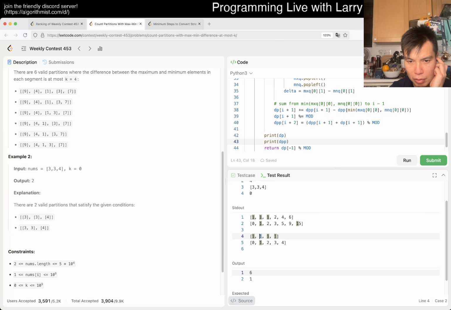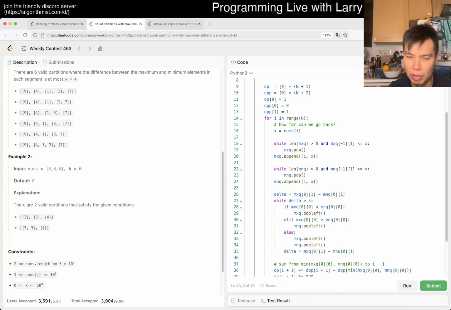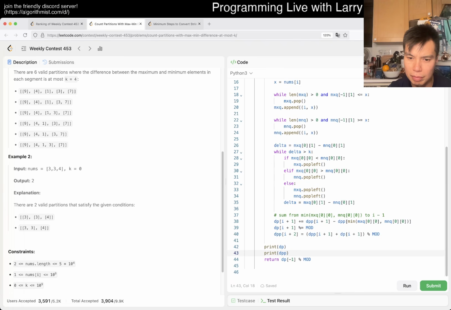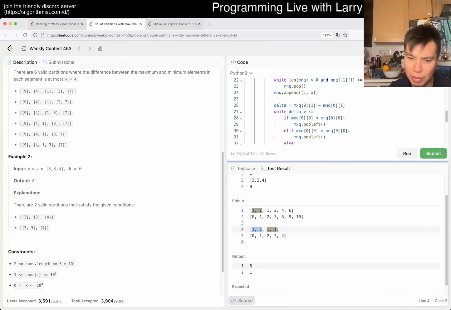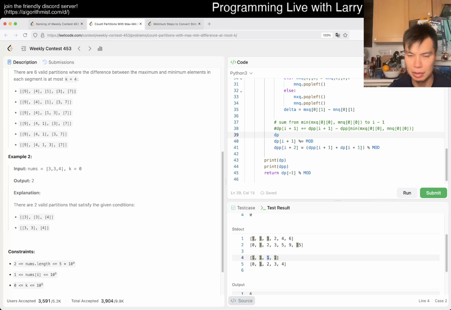So it's going to be 1 and 1. I don't think I set up the sentinel values correctly, maybe? No. It's roughly right, but it's not. This should be 2, and then this should add to 2, right? Alright, for now, let's ignore this, and then we do.